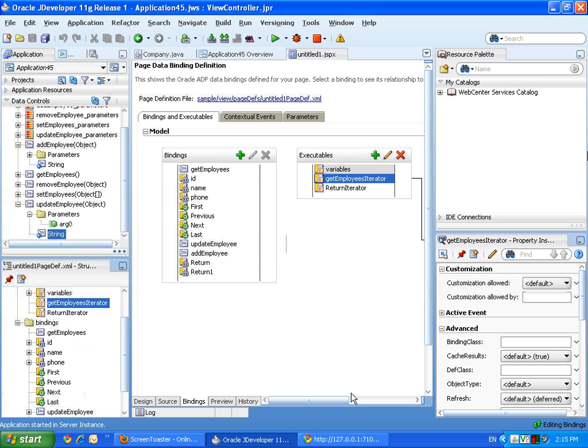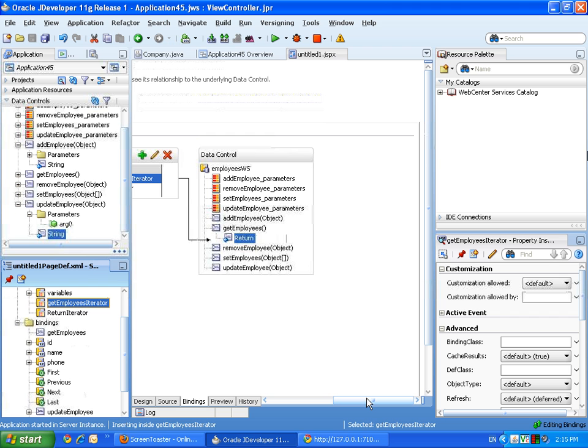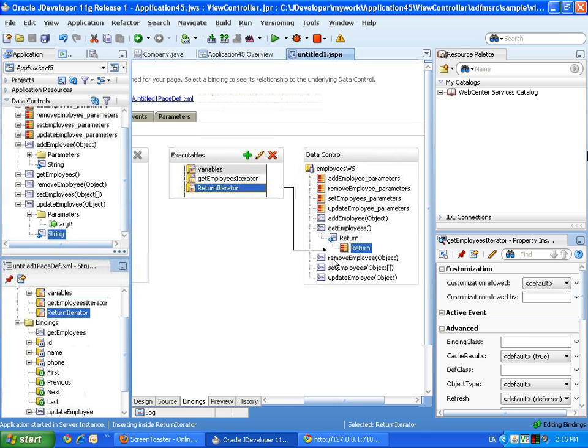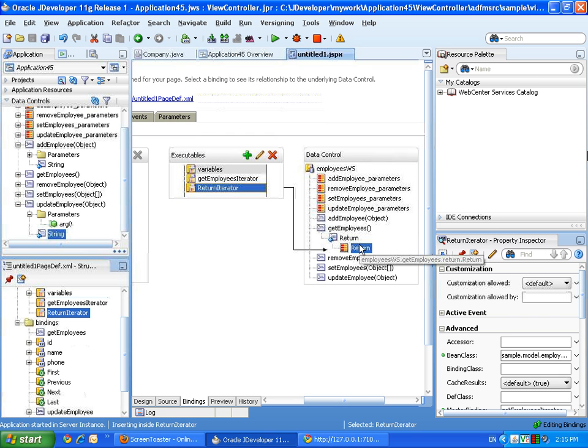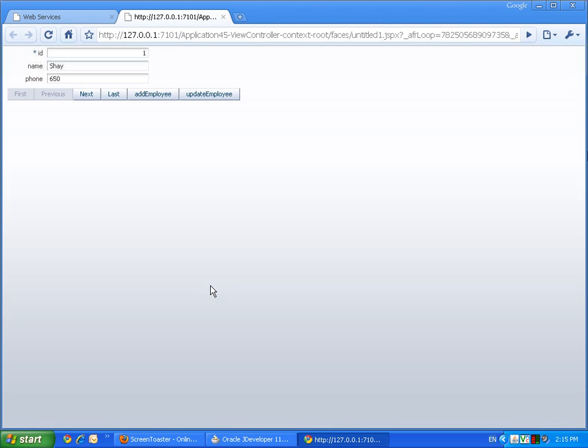So the getEmployees iterator is connected to the employee's return, as well as the return iterator is actually what we're getting here. So this is the object that we actually want to return, and this is why we're using the return iterator.